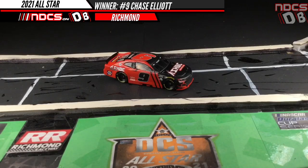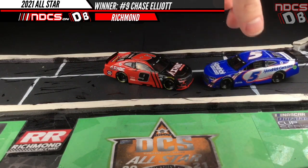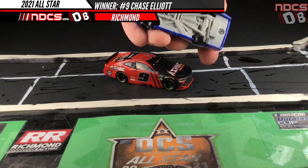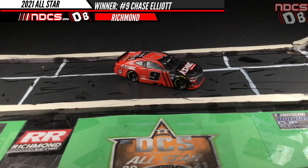Chase Elliott will win the All-Star race in walk-off fashion! Wow, what a finish. This is a brand new car — unscripted diecast racing. I truly thought Kyle Larson's number five car was the fastest car in Duras Cup Series Chevrolet competition. And it certainly looks like the five car is starting to lose a little bit of its luster. These cars, once they roll enough, their axles will start to deteriorate. We could be seeing that with the five car. Without a shadow of a doubt, this is the fastest Chevrolet in the Cup Series right now. Unbelievable stuff — this is a brand new car.